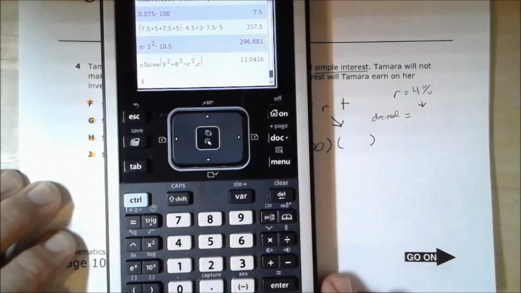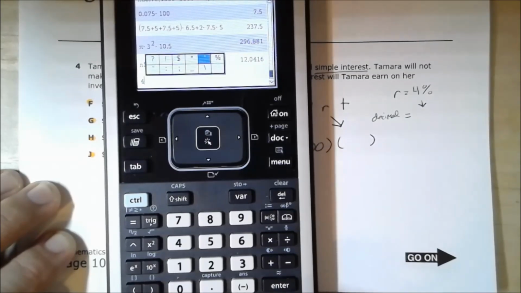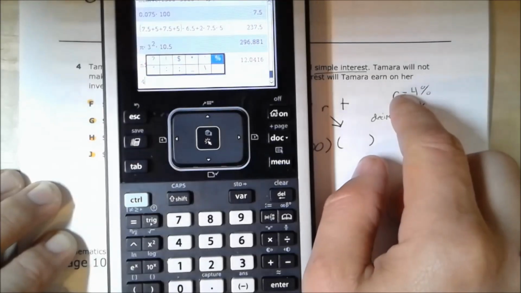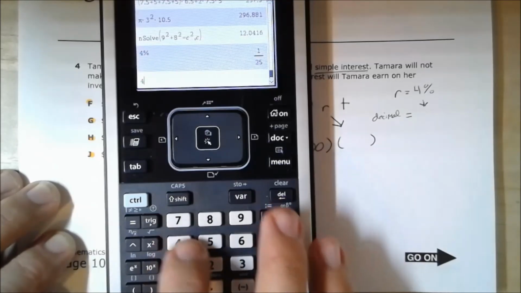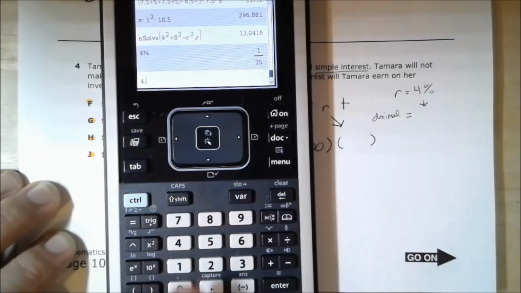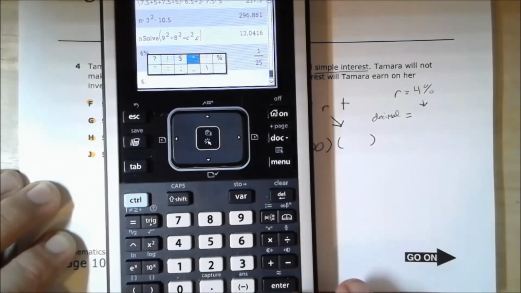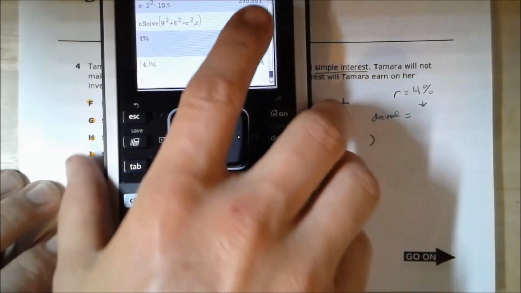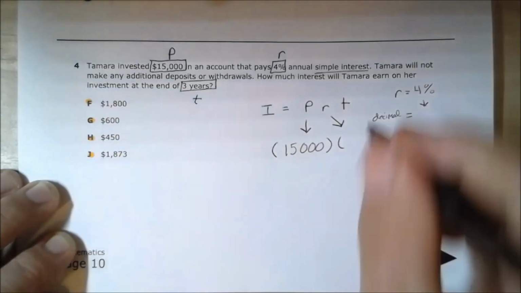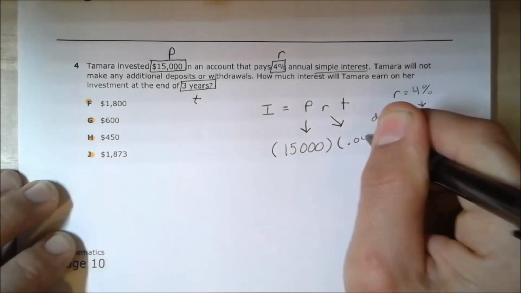So we have 4%. And I know some of you are like, oh, I'll just do this in my head, and you can, but I'd recommend double checking it, because if you make a mistake on that 4% when you're moving that decimal, then you'll get the answer wrong, even if you did the entire process otherwise right. So I'm going to hit enter. Now notice it gives me 1 over 25. I'm going to put a decimal after my 4 this time, and that way it'll convert it to the decimal form. Now I'm going to go ahead and put %, hit enter again, and it gives me 0.04. So now I know that I'm 100% correct. It's converted it for me, so I'm going to put 0.04.